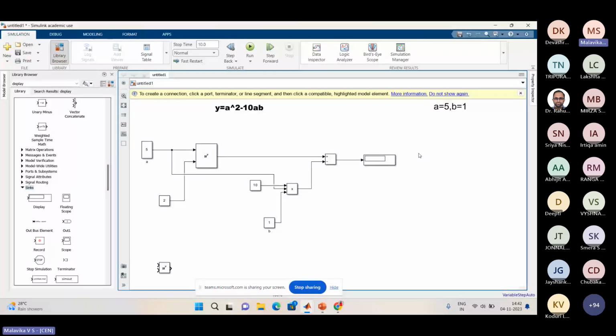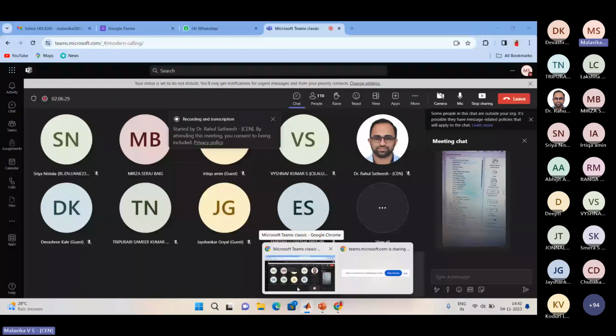Everyone got display? Yes, ma'am. Okay. Then you can save. There will be a save option. You can just click on that and you can give any name. I'm giving a name.